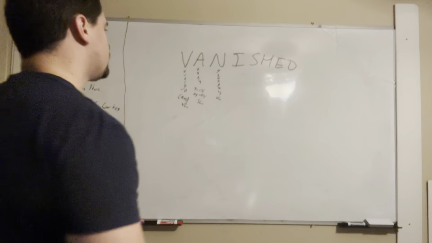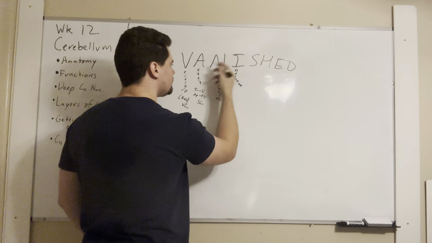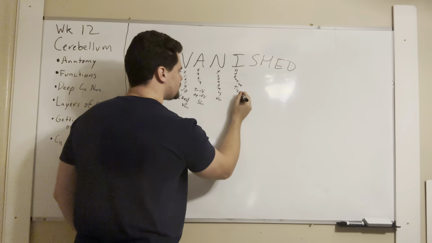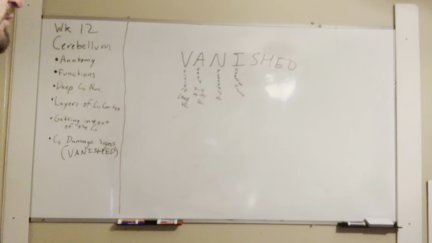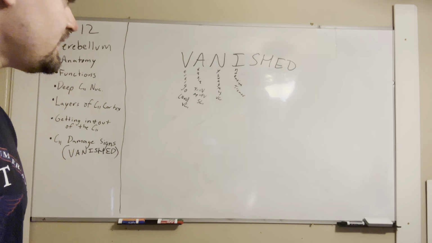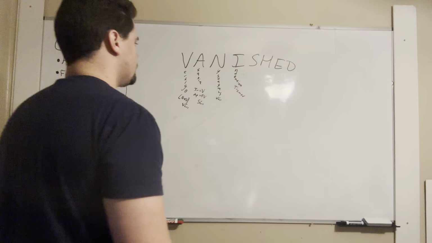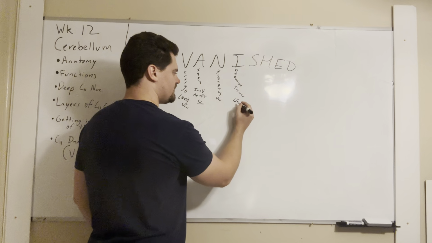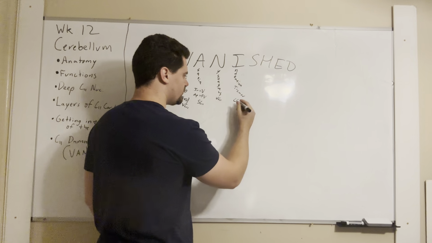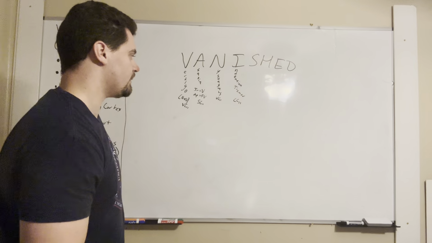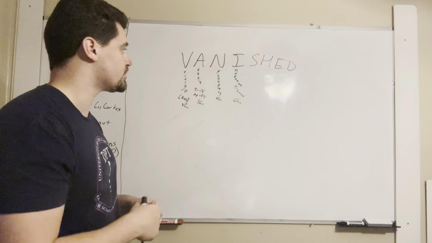All right. Intention tremor, also called an action tremor. But if it was action, then we'd have to add an A somewhere. Intention tremor is where we ask our patient to do a task and they know how to do it, but they almost freeze up. And what part would this signify damage in? This would be our motor plan, and fine-tuning that motor plan. That's going to be more of our cerebellum, or the motor plan coming in from the cerebrum and the basal ganglia, the middle cerebellar peduncles.